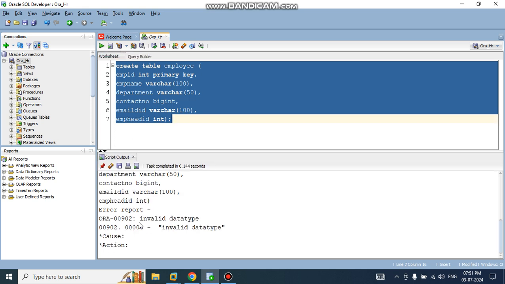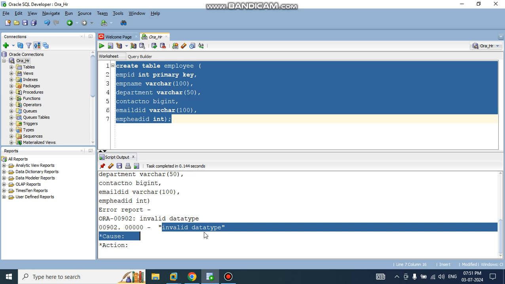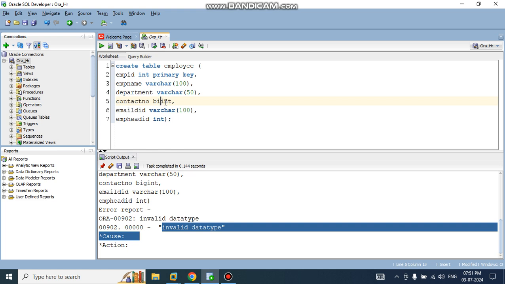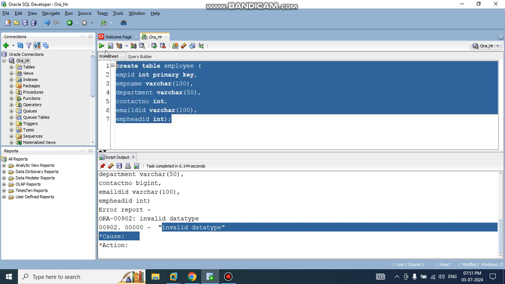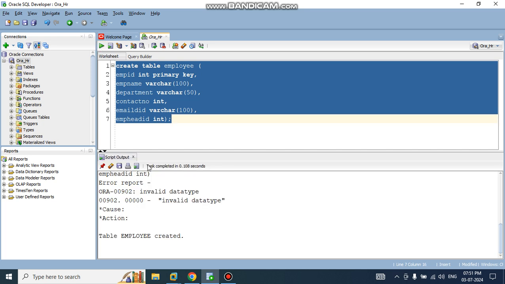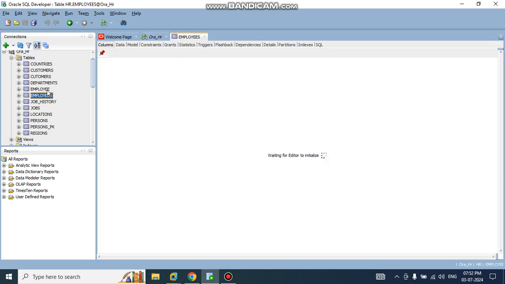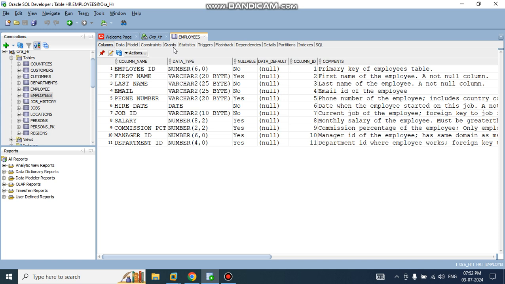So what is the error over here? It is very important to handle the errors. It says invalid data type. So bigint, maybe it is not working in Oracle. So we have to run this again. Okay, table employee created. We had one employees table, but now we have created an employee table.